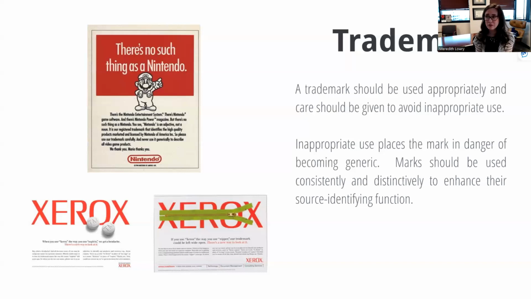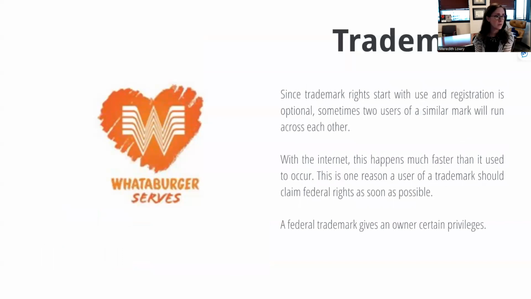And you need to work to stop that. You also need to work to stop other people from just using your trademark in general, because that's a problem. Other problems, and one reason why we say file early, this is the most common issue, is that somebody else may start using a similar trademark to you and file either before you or create trademark rights in an area that would then keep you from coming into it.